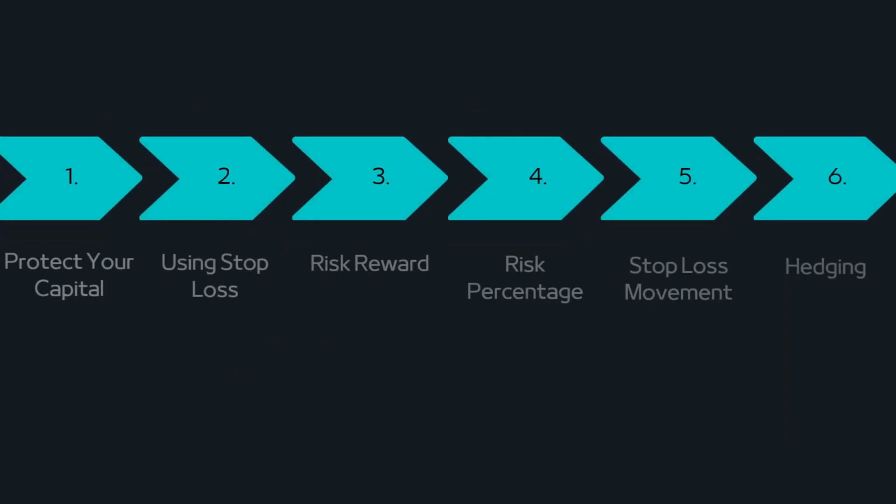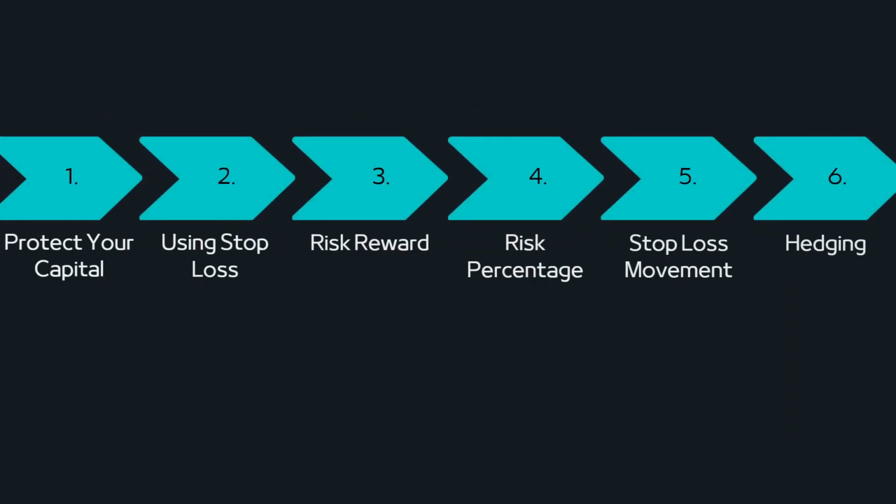So the 6 steps that I have for you today are protect your capital, use a stop loss, risk reward, risk percentage, stop loss movement, and hedging. A lot of you guys, all may seem simple, but please watch through the entire video and make sure you understand every form of the concept of risk management.